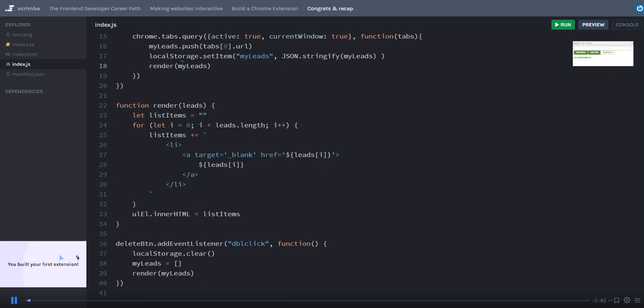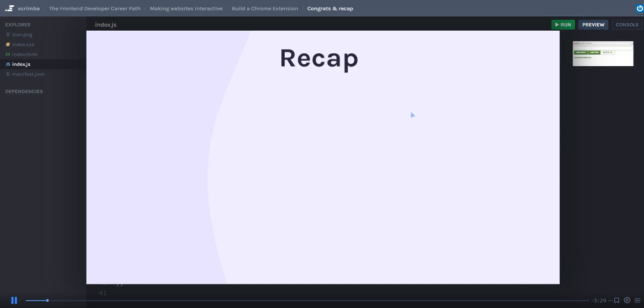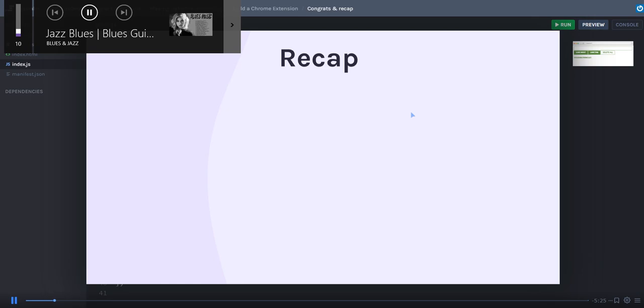Congratulations, you have reached the end of this section and actually built your own browser extension. How cool is that? You should be proud of yourself for achieving that. And just enjoy the fact that you've learned all of these awesome concepts that we now are going to recap. So, what did we learn?